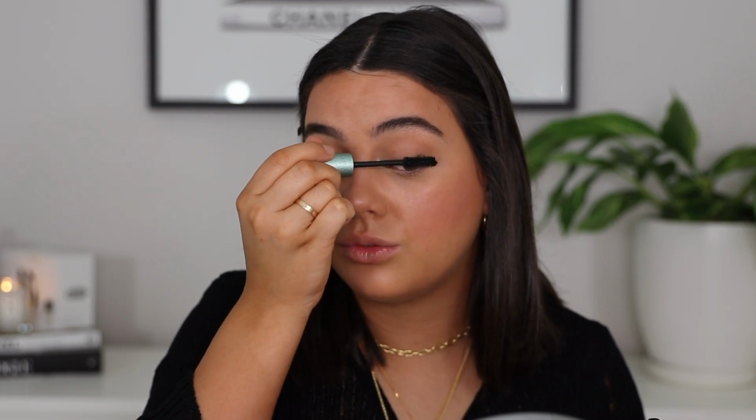But normally, even by now, my lashes would be curling down. Look at this! And because I post about this on my story all the time, I always get questions about taking it off, because people seem to think, and I get why, that waterproof mascara is super hard to get off, but it just comes off with all of my other makeup when I use my makeup removing oil. I use the Toucher cleansing oil, and my waterproof mascara comes 100% off with that.